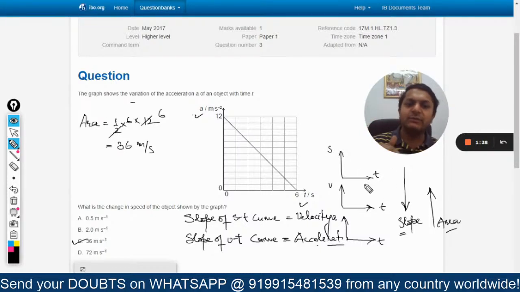Okay, so always remember, along with these three graphs, if we want to go downwards, like if the displacement time graph is given and the question is about the velocity, or the velocity time graph is given and the question is about acceleration, you need to find the slope. If it is the other way around, the acceleration time graph is given and they are asking velocity, you need to find the area. If they have given velocity time and they're asking about displacement, you need to find the area of the VT curve. I think with this, your concepts will be clear.